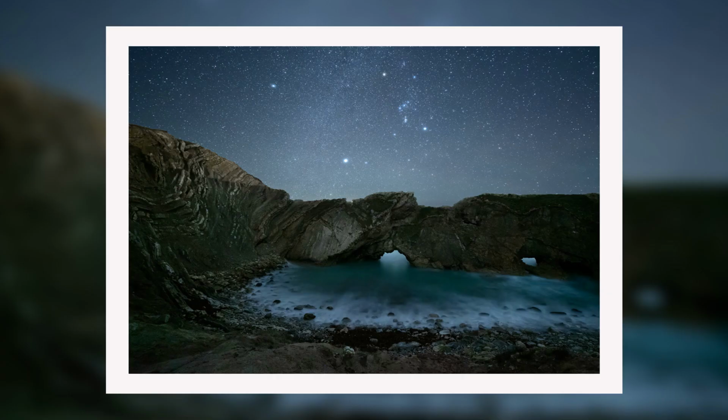For this composition I just moved slightly to the left to feature both of these little rocky arches, and I just really love the layers of rocks that you can see in the cliff, and again, it perhaps is lacking a focal point, but overall, I quite like this pleasant wide-angle scene.